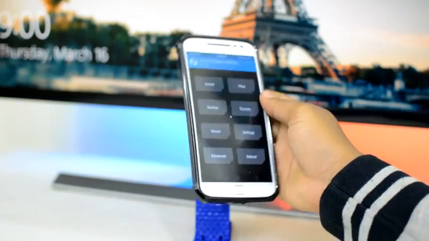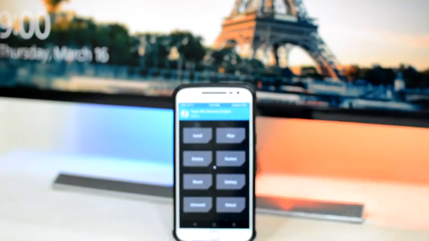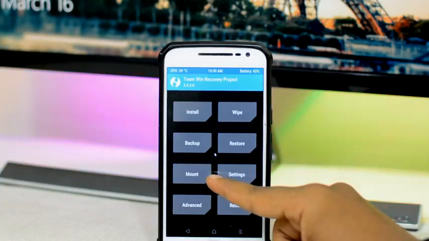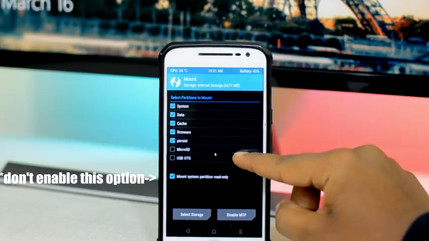Now folks, my device over here is running the TWRP custom recovery, which is the most widely used custom recovery out there. But your device might be on a different custom recovery, which can be the Clockwork Mod recovery or the Philz custom recovery, which might look a bit different than mine over here, but more or less the basic set of options here are the same across all the custom recoveries. So first of all, head into the mount section and enable everything that's on the list.